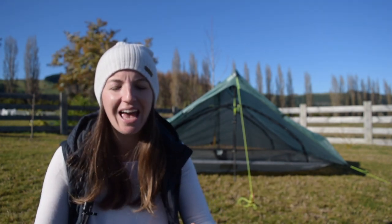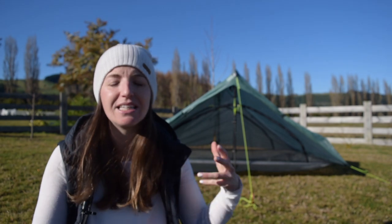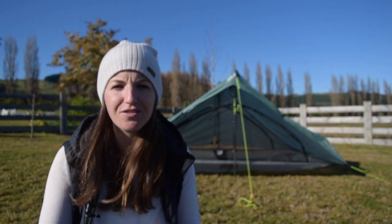Obviously, this might be an issue to some people if they're a little bit worried about people being able to see things when they're getting changed in their tent in the morning. And you can minimize this by getting a different color of fabric on the outside of the Duplex.